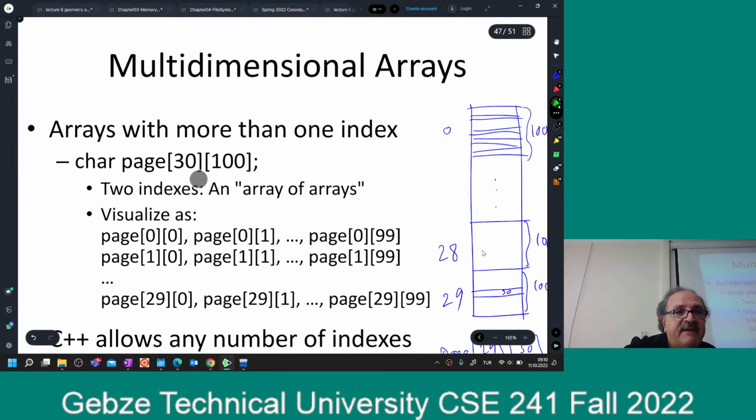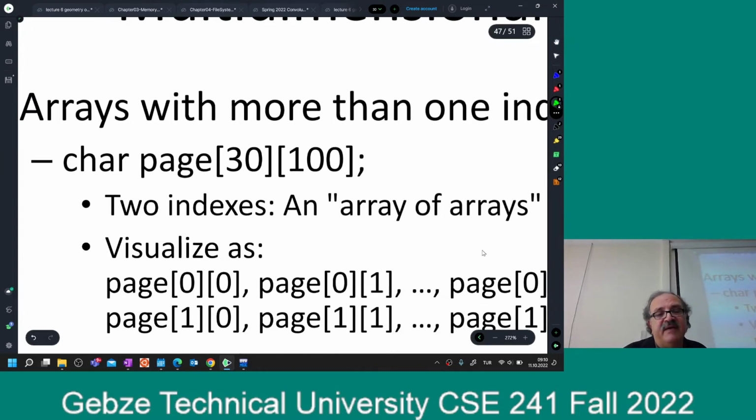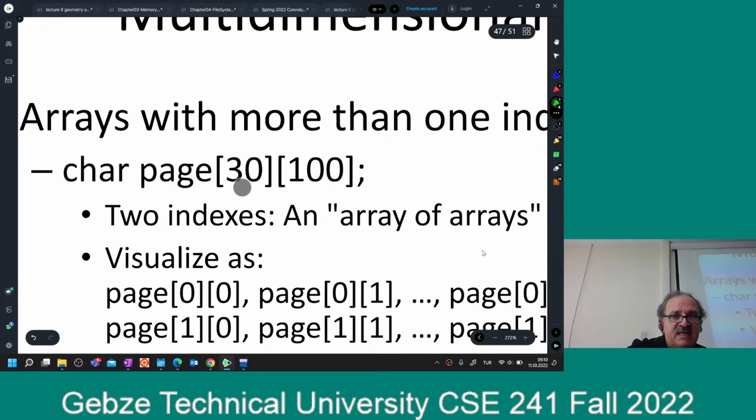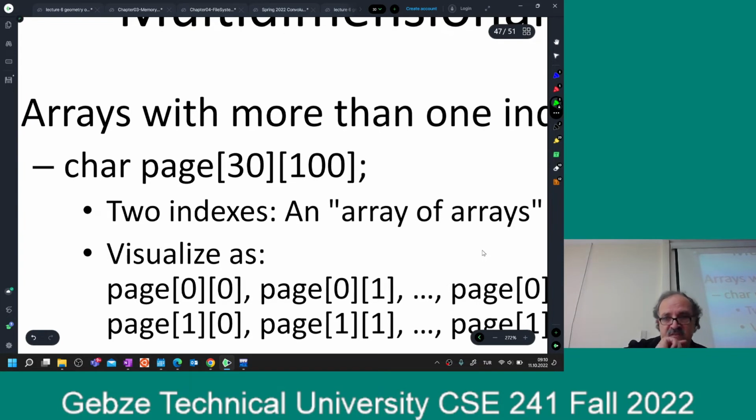If you declare a variable named page, a two-dimensional array, you are basically saying that I have a page, it contains 30 lines, and each line will have 100 characters. That's what I'm saying, right? Okay, so this is logical, it is intuitive, and I can do that.